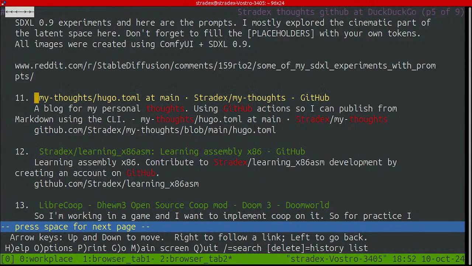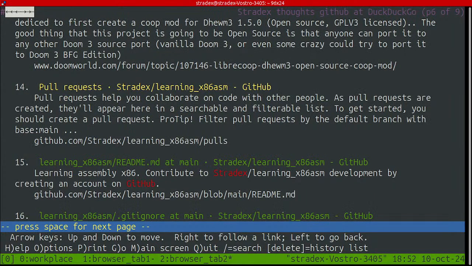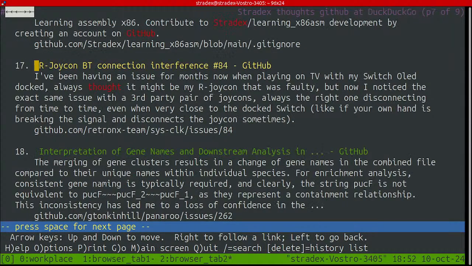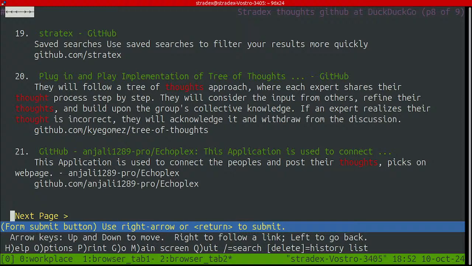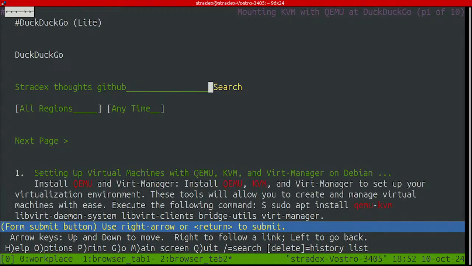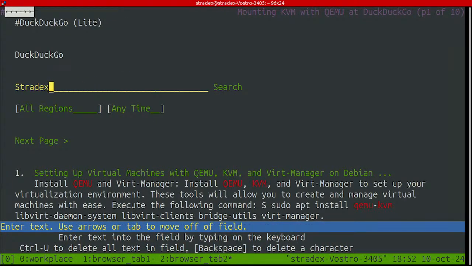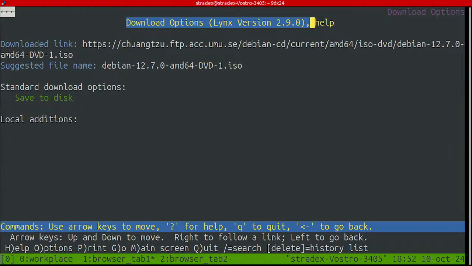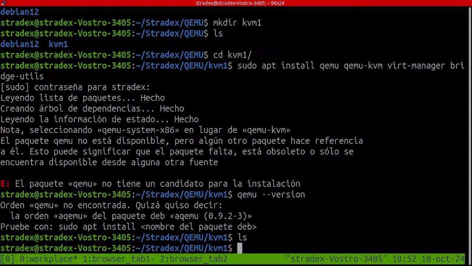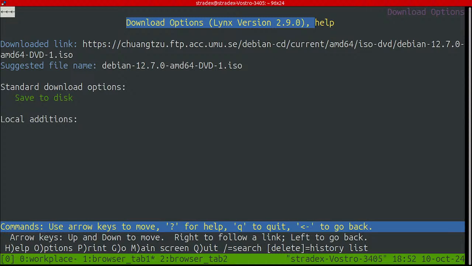Well, it seems that I don't have a link to my blog with my post here, so let me see if I already downloaded Debian. I guess I did. So the issue is where this was downloaded though.